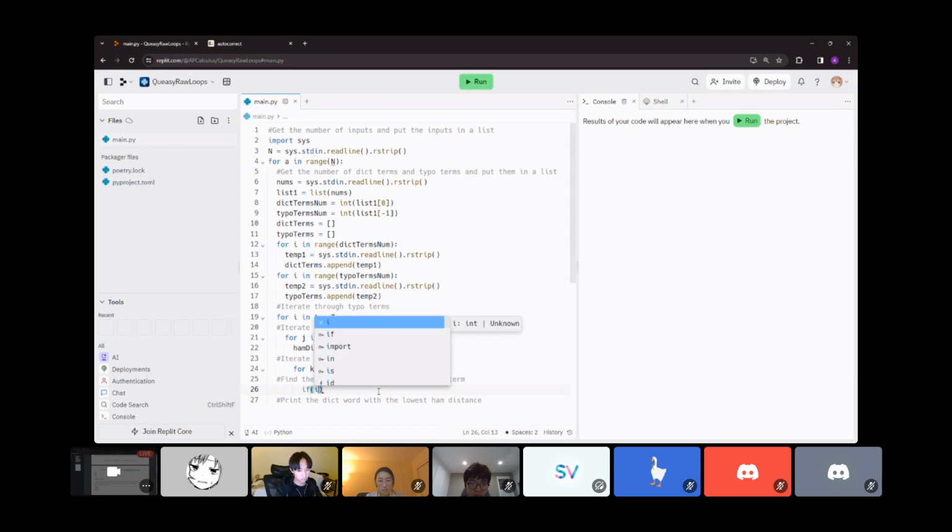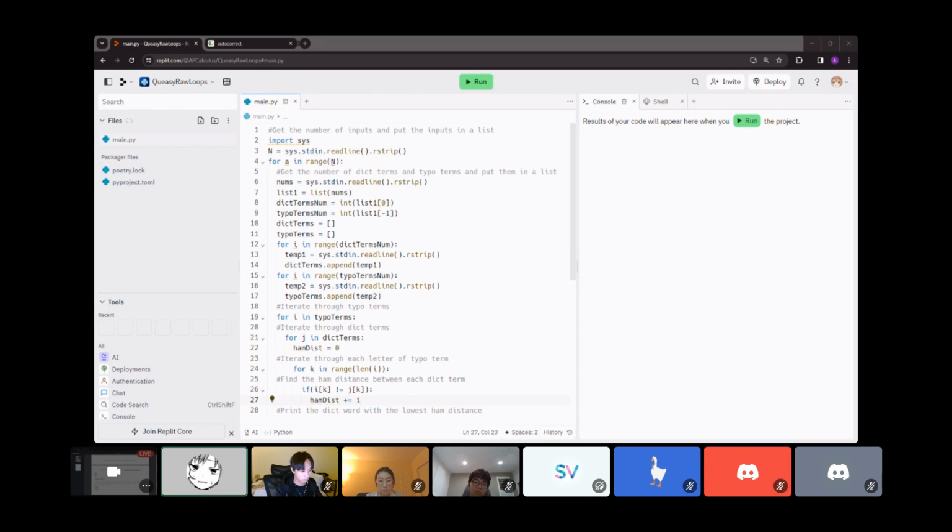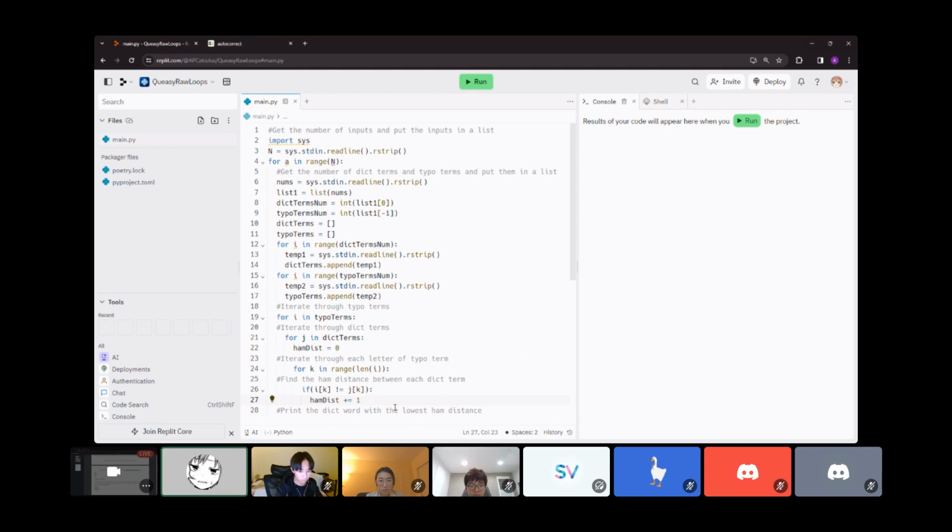If i[k] is not equal to j[k], we add one to hamdist. So we're using hamdist like a counter for the number of wrong letters, because that's what the ham distance is.